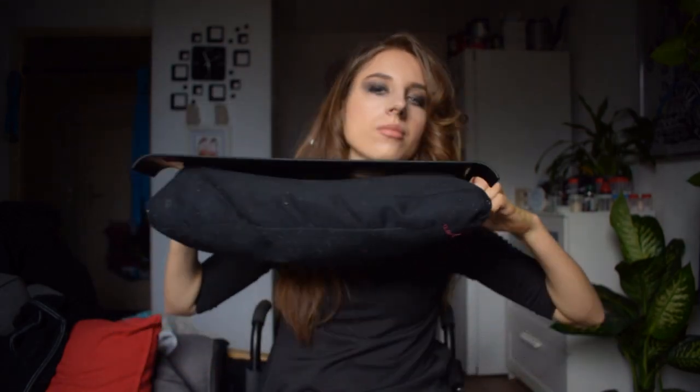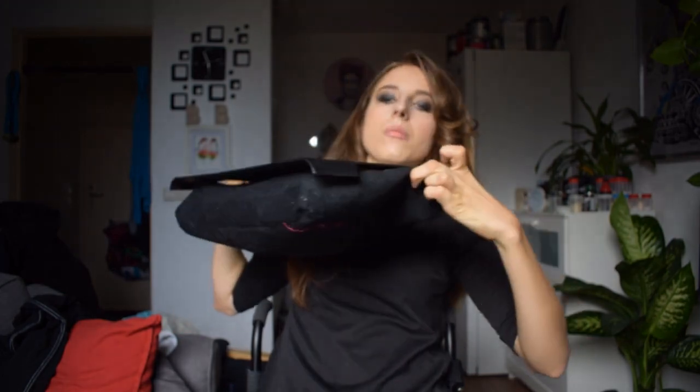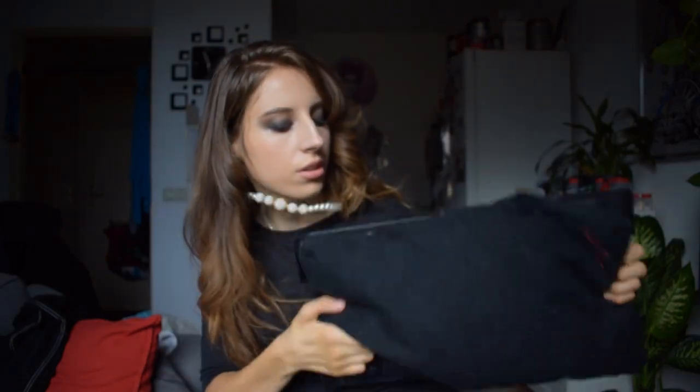And besides what I'm eating, I wanted to show you what kind of accessory, if I might call it that, I use for eating as a quadriplegic, and maybe for preparing the food. So this is the first thing. Maybe you can see it. So this side is really soft, and it just stays on my lap like this.